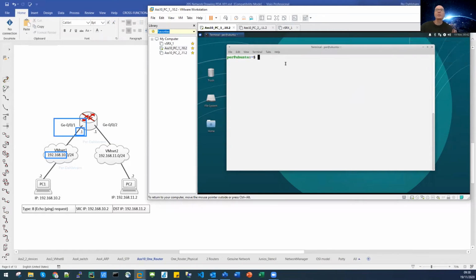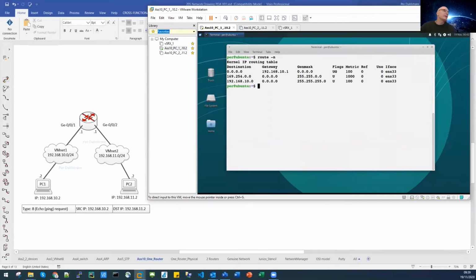Yes, our Linux box also has a routing table, as has the router itself. So I'll run the route -n command here and see what I have in the routing table. And in here we can see the settings that we have just made, or some of them at least. Look at this here. We have the gateway. That is 192.168.10.1, the address that we have just put in for our router.